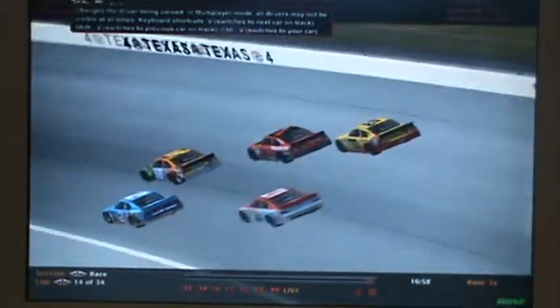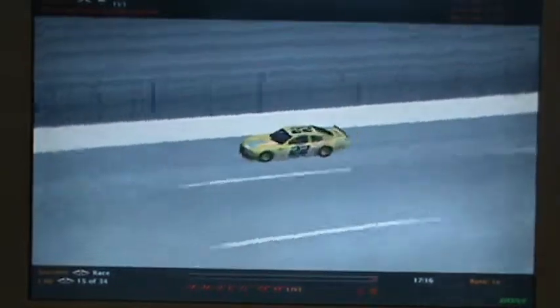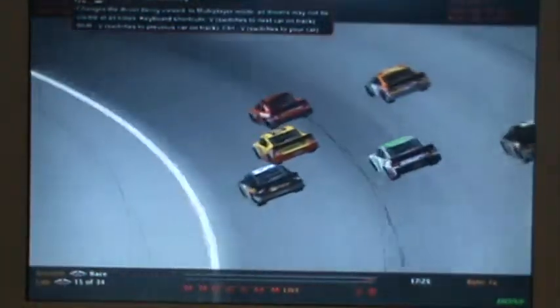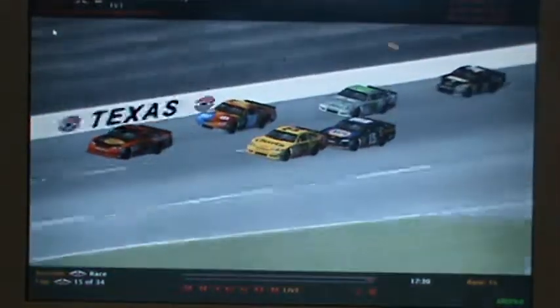As they're 4 wide, for a second there they were 4 wide. They made it work though. They're 3 wide here too. There's a lot of 3 wide racing at Texas. Ben Lloyd hit the wall, he saw a donut or something on his car, as 22 got into the wall there. They're 3 wide also here. And it looks like the 15 almost clipped the 33 there.